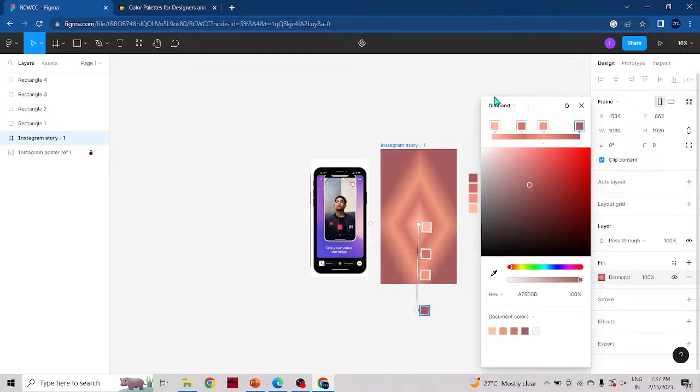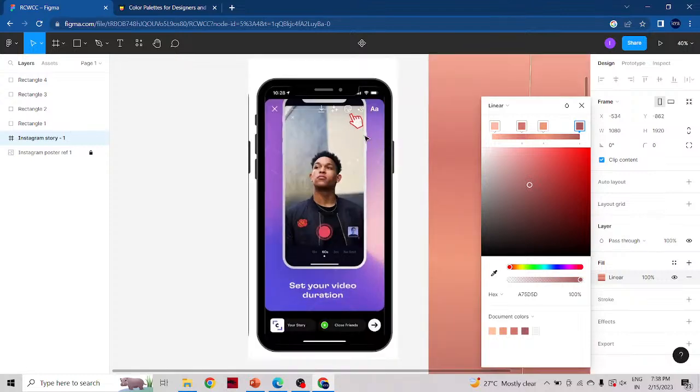Okay, now what we are going to do is click on this diamond. Let me change it back to linear, just for me to match with the existing colors which are over here.